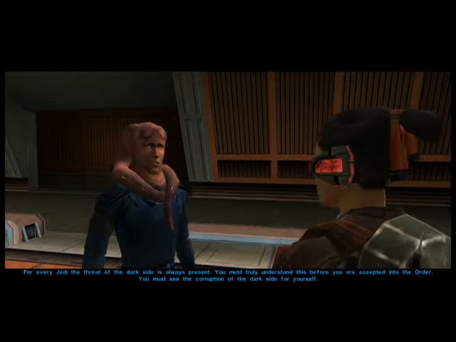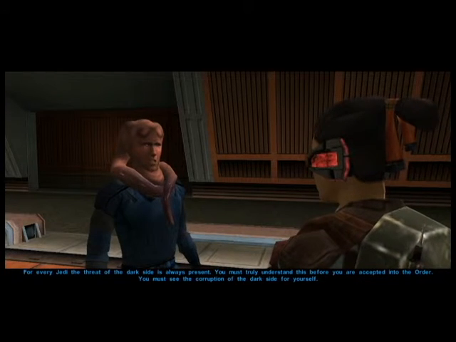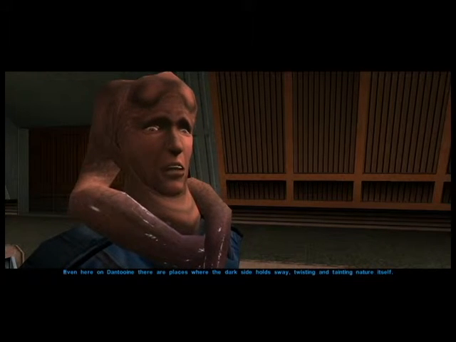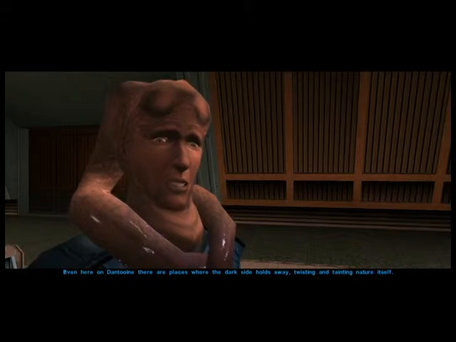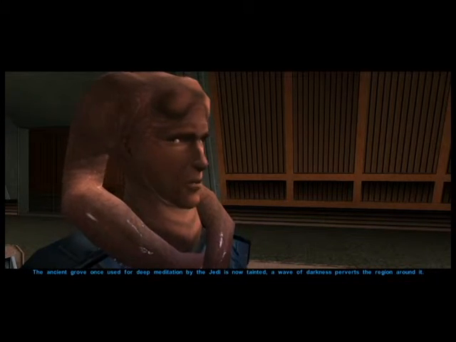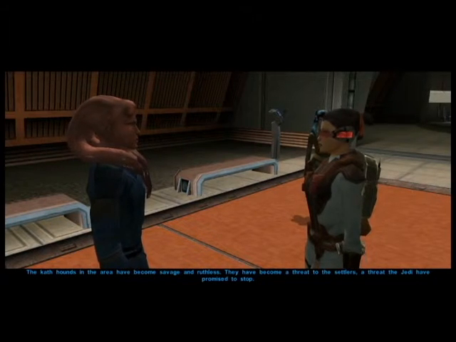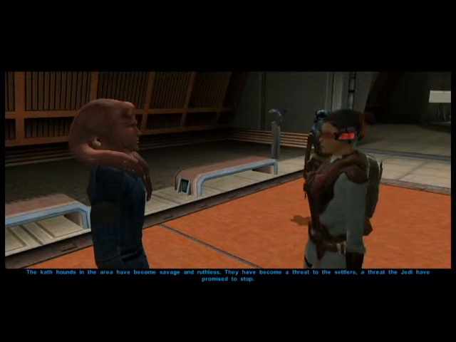For every Jedi, the threat of the dark side is always present. You must truly understand this before you are accepted into the Order. You must see the corruption of the dark side for yourself. Even here on Dantooine, there are places where the dark side holds sway, twisting and tainting nature itself. The ancient grove, once used for deep meditation by the Jedi, is now tainted. A wave of darkness perverts the region around it. The Kathhounds in the area have become savage and ruthless. They have become a threat to the settlers, a threat the Jedi have promised to stop.